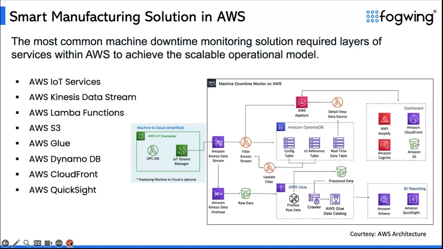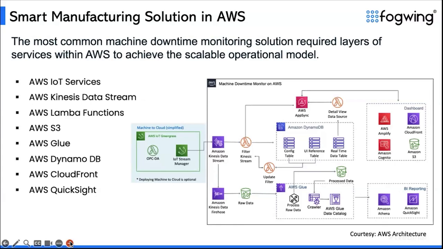So there are a lot of data use cases within the smart manufacturing aspect. It depends on the organization; these cases will vary, but just to give an idea about how we can build a simple use case in AWS, this architecture diagram and recommendation provided by AWS itself shows the different components we need to deploy.